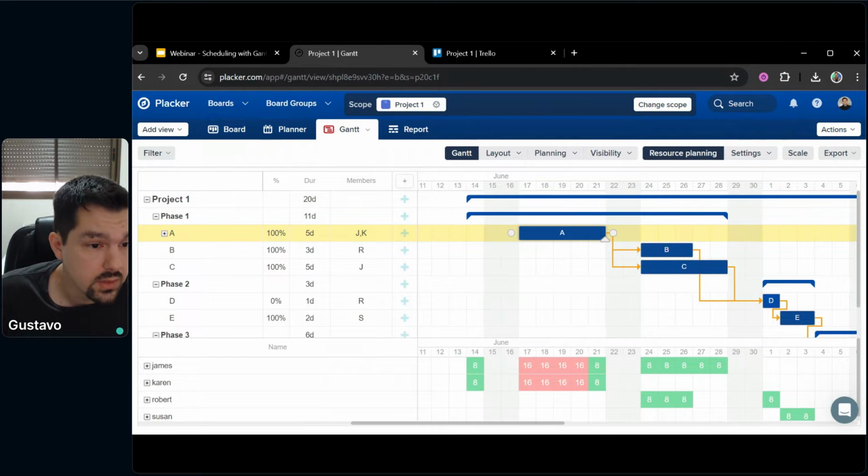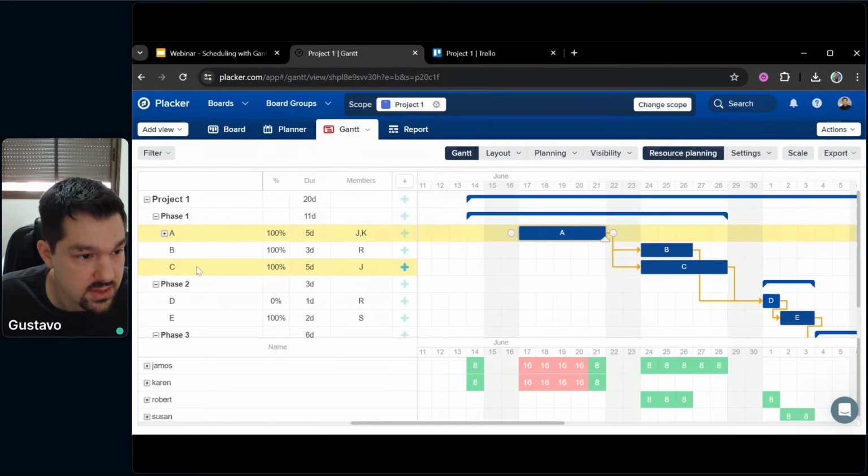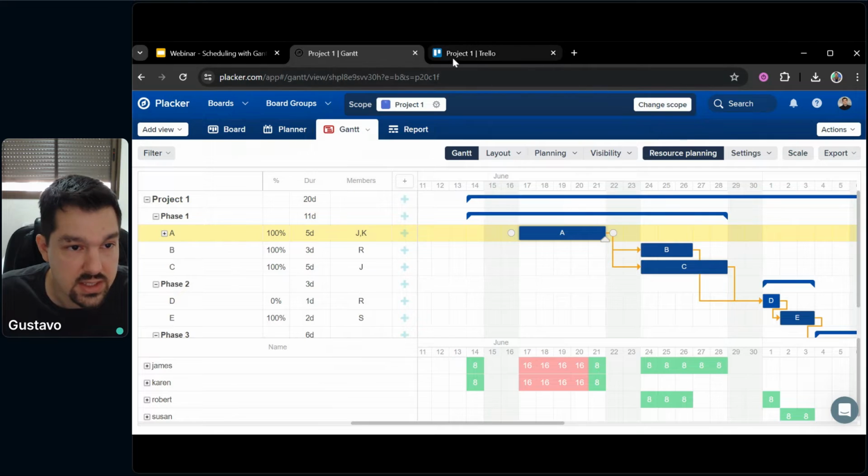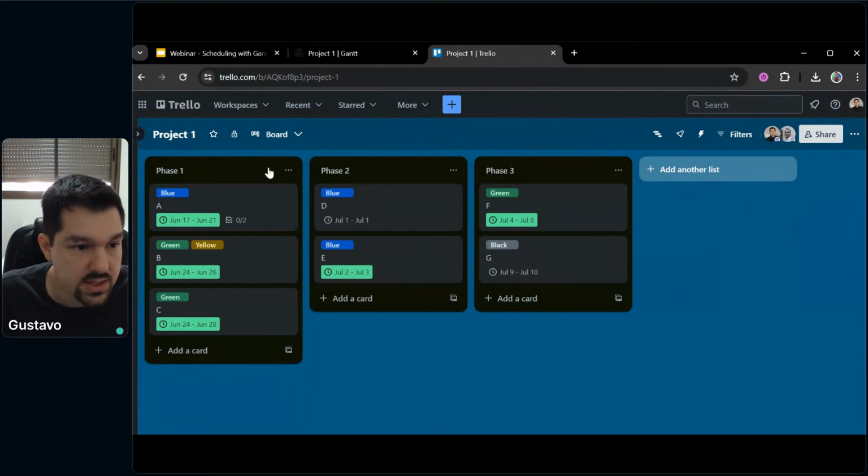Alternatively, what you can do is instead of filtering cards, you can change the way cards are grouped on the board. So in this case, we have one list for each phase, phase 1, phase 2, phase 3. This reflects exactly the list that we have in Trello.